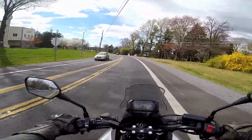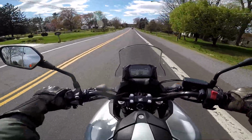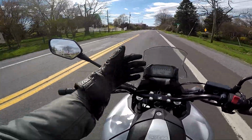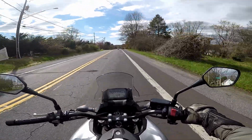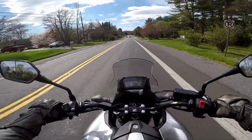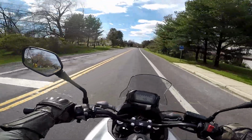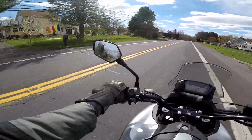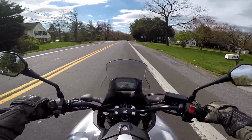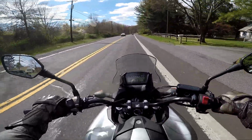This one, when you're going like 60 miles an hour, it feels like you're going like 80, just because of the way this thing makes power and the way the wind hits you. This is a bike that you can get on and you're never going to get in trouble with, the way this makes power. But on the FJR, you get on that thing and you start to go fast. It's going to go fast, but it's also going to go right into a tree if you're not careful.